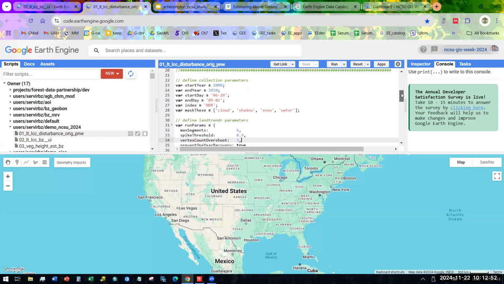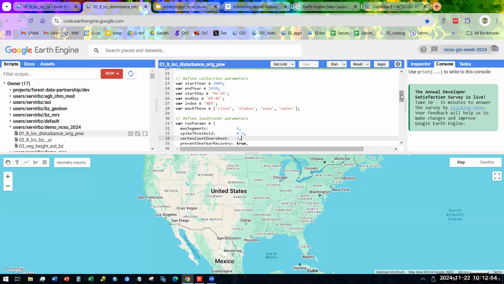Also, a lot of you folks, I'm assuming some of your work is focused here in North Carolina. The seasons that you're looking at might be slightly different, so it also requires your own knowledge of the situation. For instance, when we've run LandTrendr for Amazonia or Central America, the dry season there is much different than it is in the Pacific Northwest.